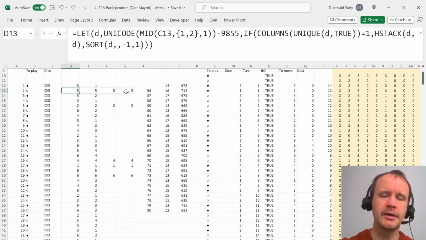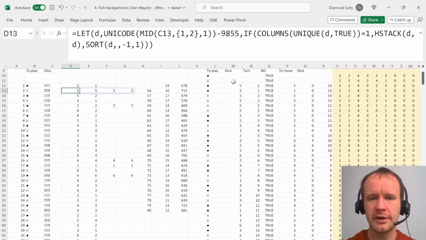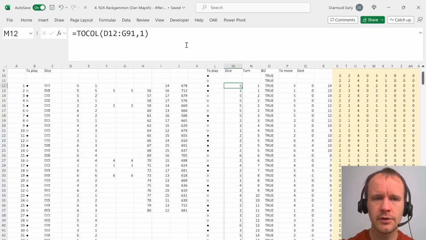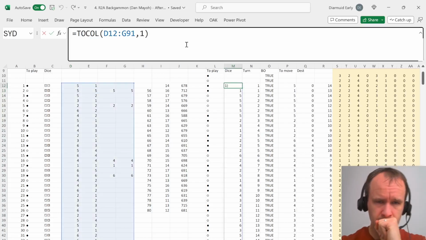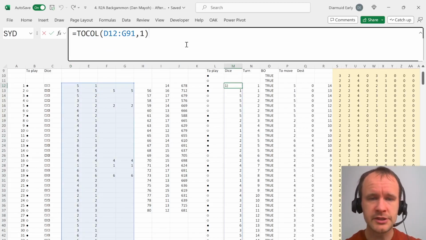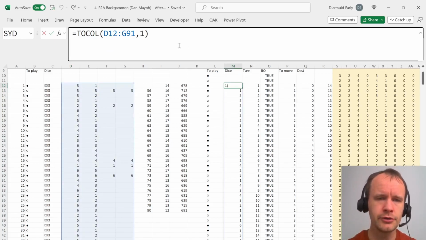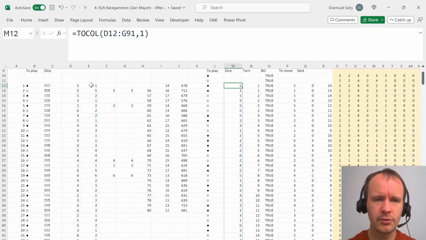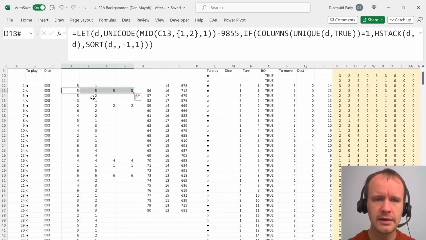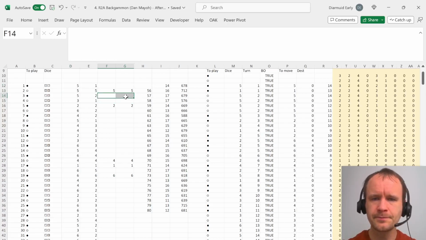And depending on the setup, the best move might be to apply more than one dice to the same starting point. And so that could get quite complicated. So the way that I did it instead was I just unraveled everything, which takes a little bit of two-call jiu-jitsu. So here, for example, you're skipping blanks so that you get the 5-1, but it just ignores those. Then you get the 4 fives, and the 5-2, and it just ignores these.